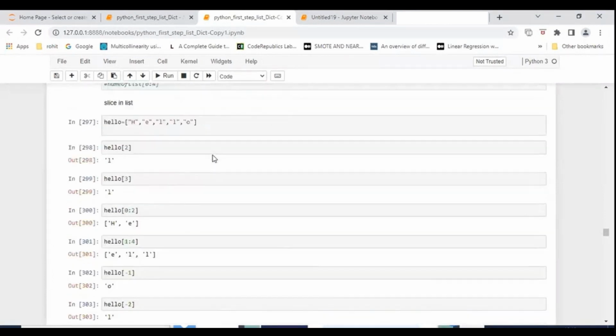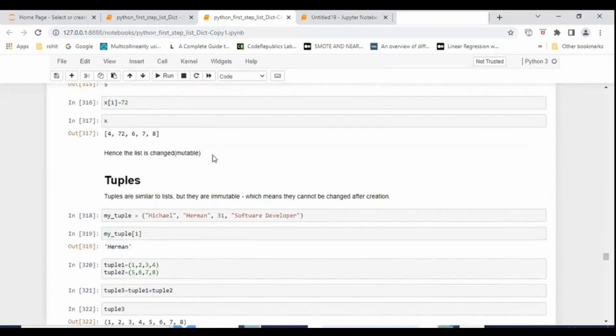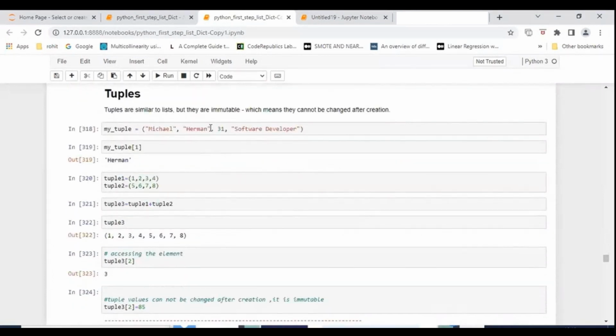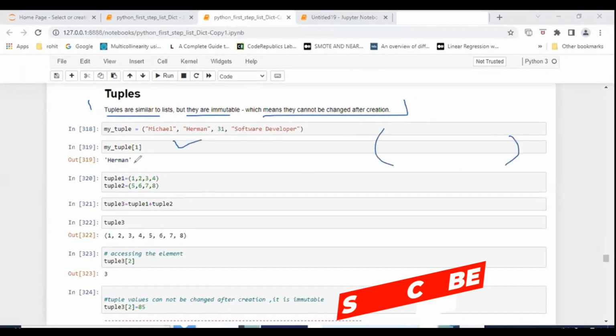Okay, so you can just have a hands-on. We are going to take in very depth only those things which I use for data science. But you should know what tuples are, that they are also data structures. You should know the major difference between tuples and lists: tuples are immutable, you cannot change the value. Lists are mutable, you can change the value even after the creation. Just try the hands-on if you want.